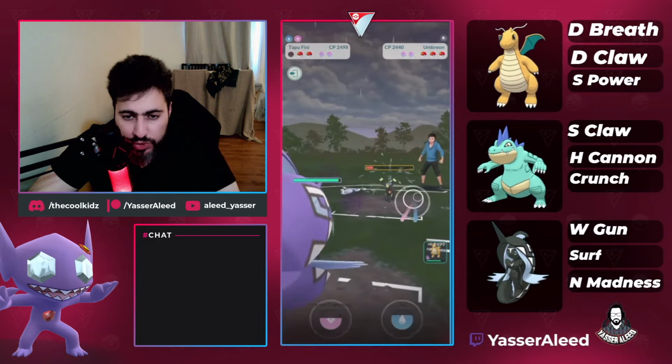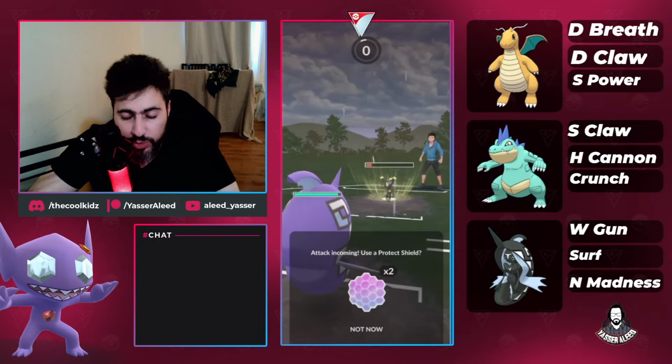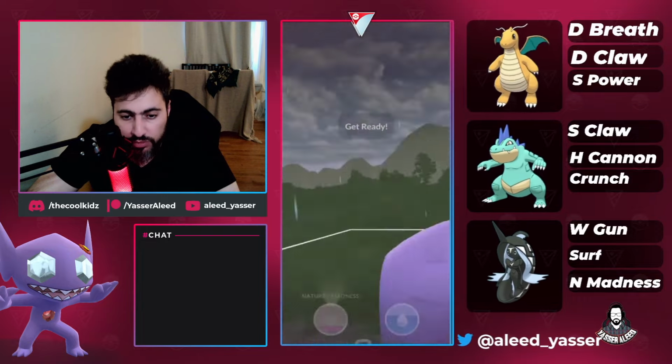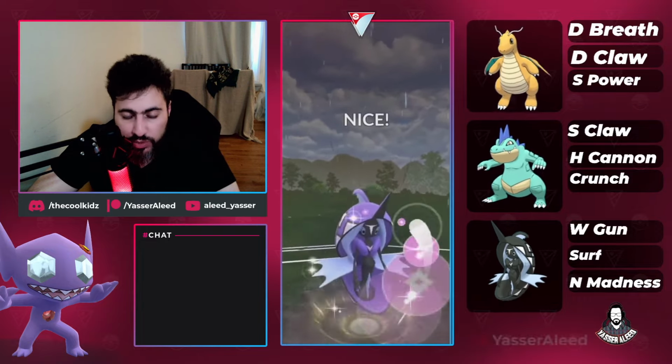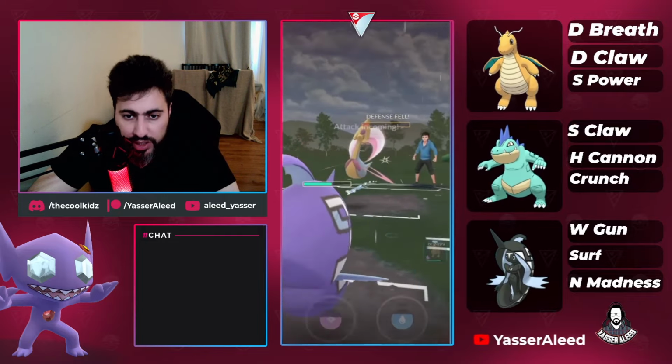But now we're going to go to the Tapu Fini, and I'm just going to farm them all the way down. Whenever you see a dark Pokemon, go to Tapu and farm them all the way down, because that's going to give you lots of fun. Opponent didn't let me farm them down, so I'm going to throw in good timing. And even if they no shield, I don't care.